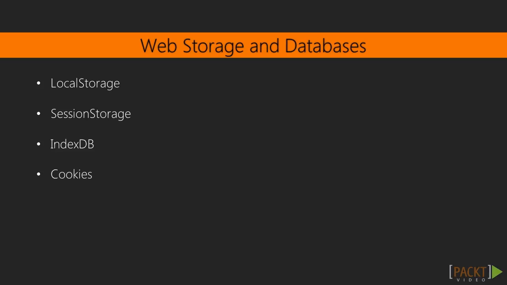IndexedDB is a database in the browser that has great query possibilities based on indexes. Then you have cookies, the oldest one of them all. You can store a small amount of data in a cookie. Be aware that cookies are sent to the server and use bandwidth. If you don't need this data on the server, you better use local storage.